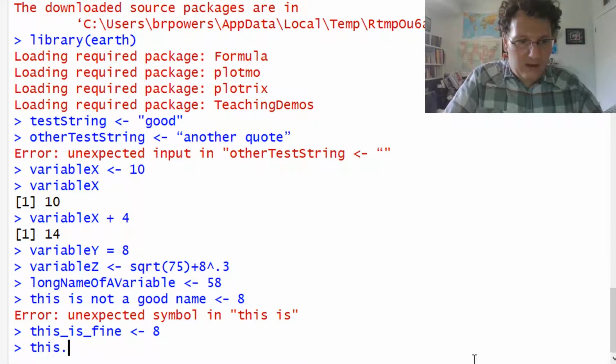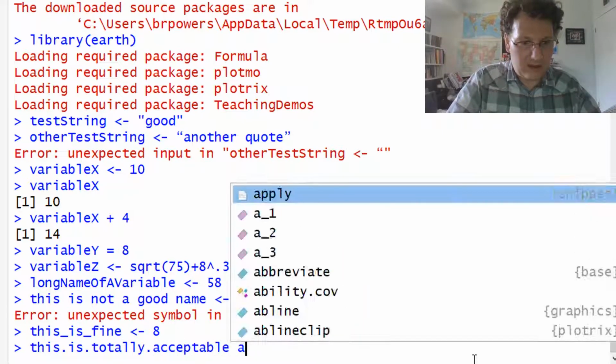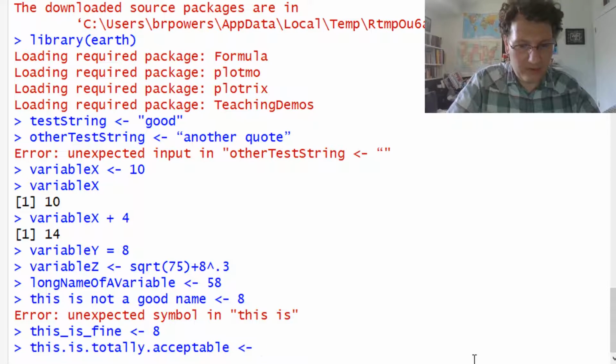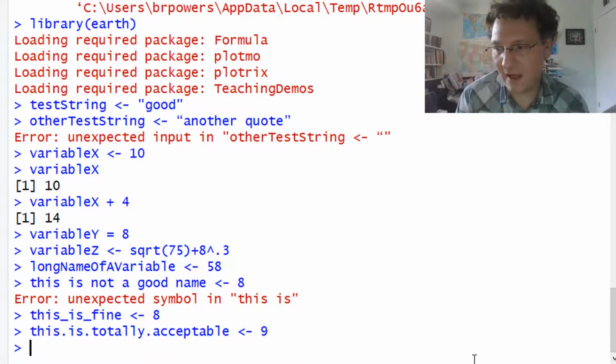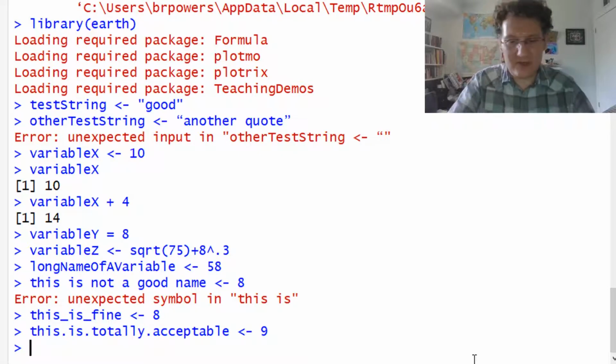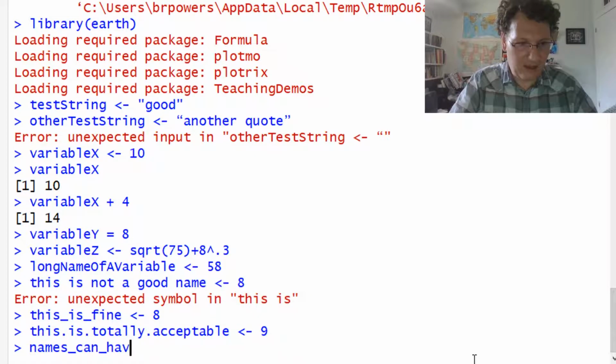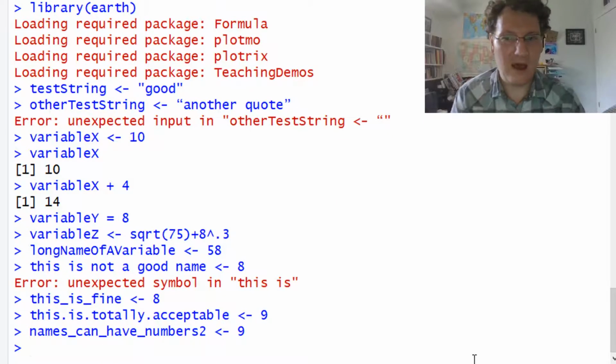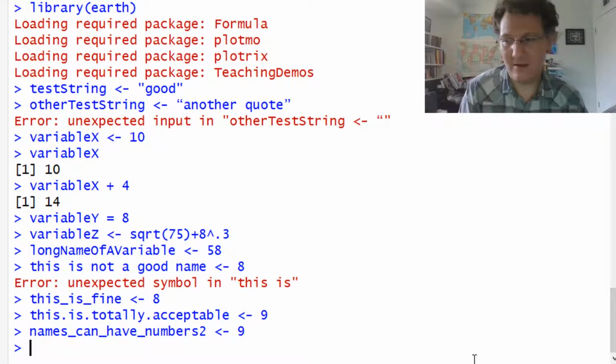Also, this is totally acceptable. You can put periods in to separate words. That's fine. Names can have numbers too. You can have a number in the name. That's fine.